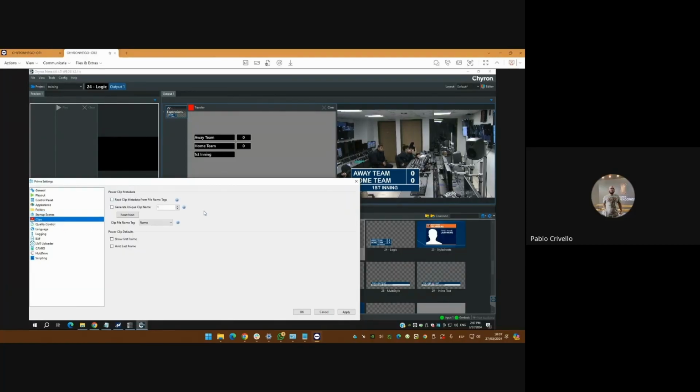Clips is also the amount of clips that you can send over, the amount of clips that you can generate, the tags that you can create with the clips, if you have a specific name, or if you have a message ID or a group that you want to clip tag it. Or on the power clips, it allows you to have the first frame as well as to hold if you need to hold the last frame.